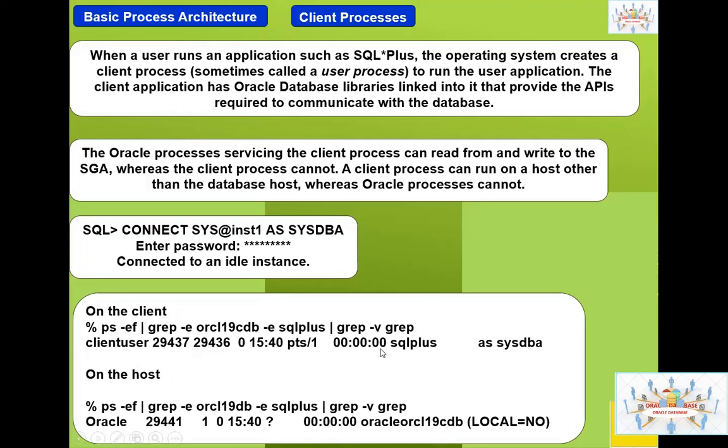Actually, on the client side, SQL Plus is the tool here, that's why it shows sqlplus. And on the server side, we should have the server process ID. So that's what it says. So this is a local connection versus a remote connection. That's why it is a remote connection. We have to do some practical to understand in more detail. This is just an example I have given in the slide.